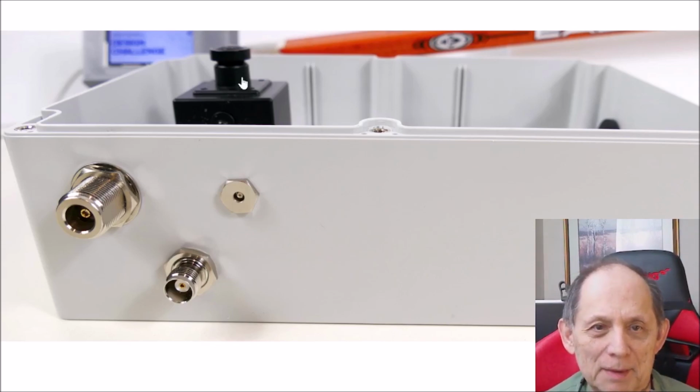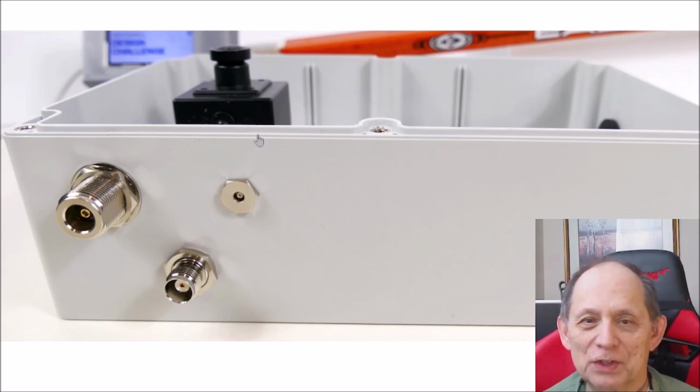You can see actually the camera sticking up here, but the lid is just above it. So I positioned it so that it's close to the lid, and it may look like it's sticking up here, but it's not touching the lid.